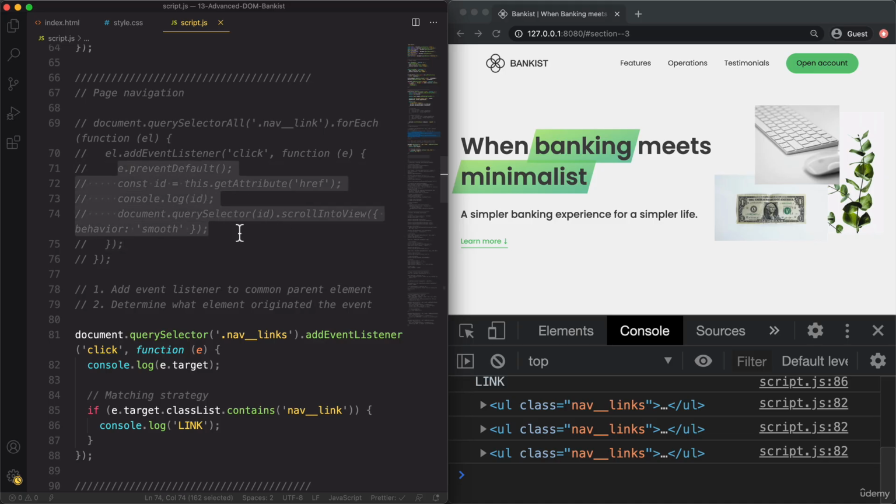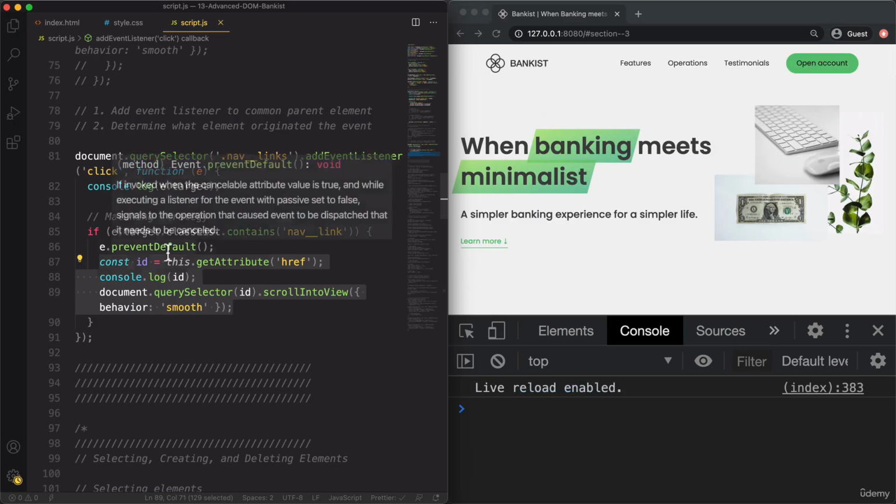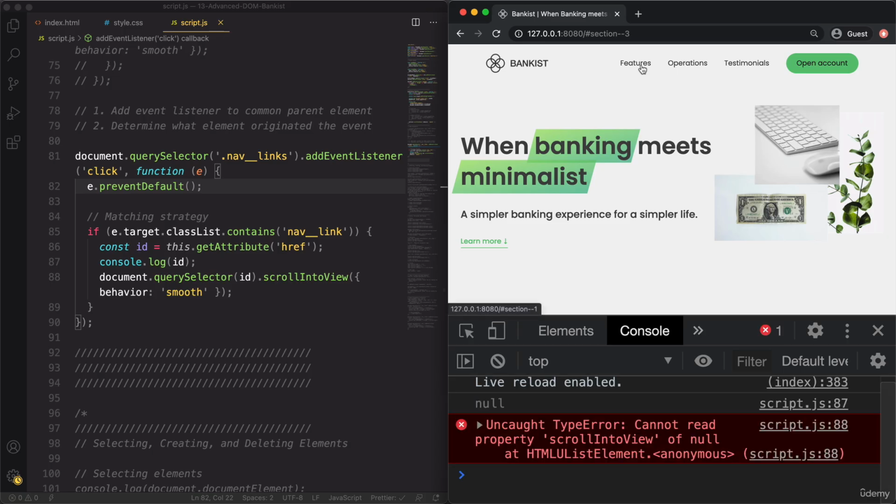And so let's get all of this and replace that here. Get rid of the comments. And this one here, so preventing the default, we actually always want to do that, so no matter where we are clicking, nothing should happen. All right. So let's try that.